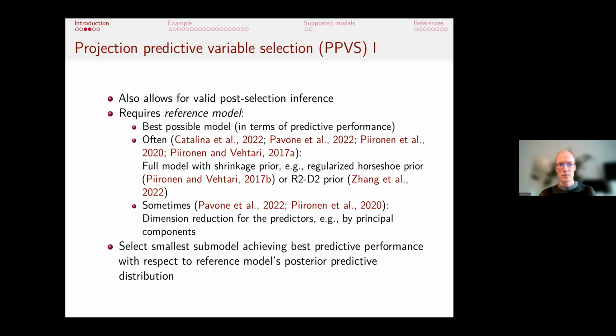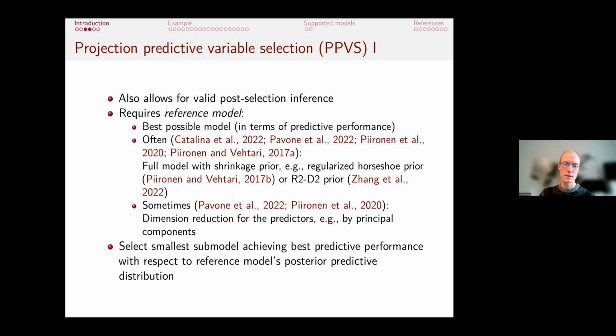Yeah, so the projection predictive variable selection, as I said, is a special variable selection technique. And it's important that it also allows for valid post-selection inference. A key component of it is that it requires a reference model. This is the best possible model in terms of predictive performance that one can construct.